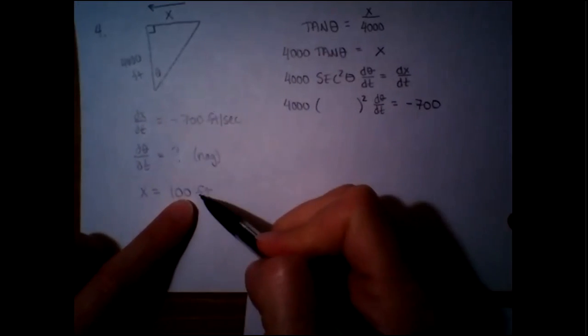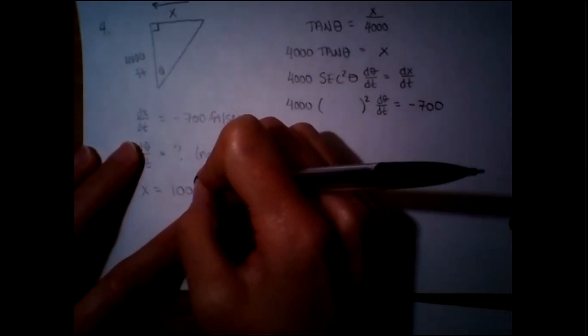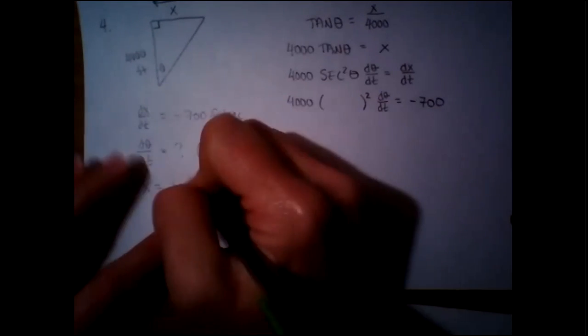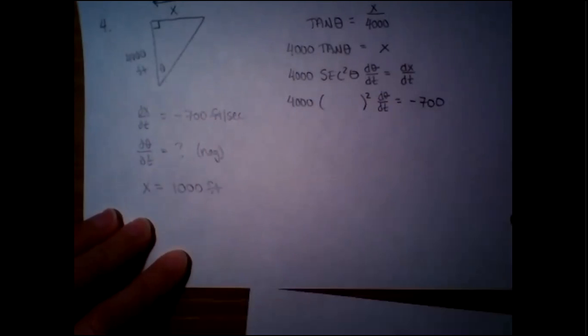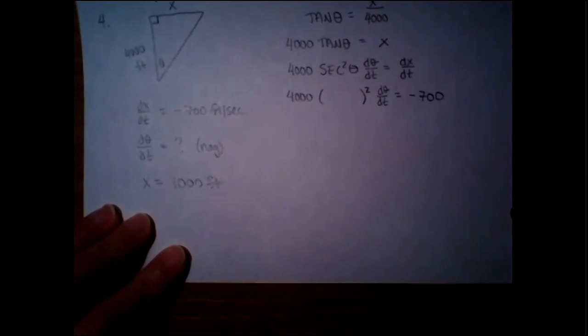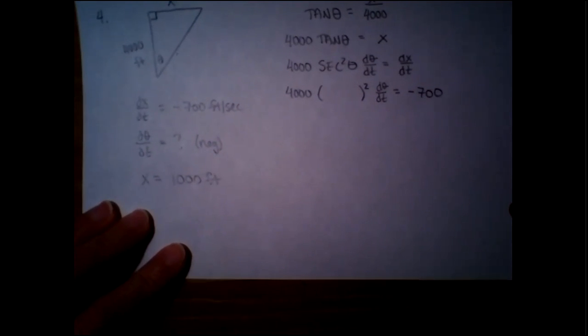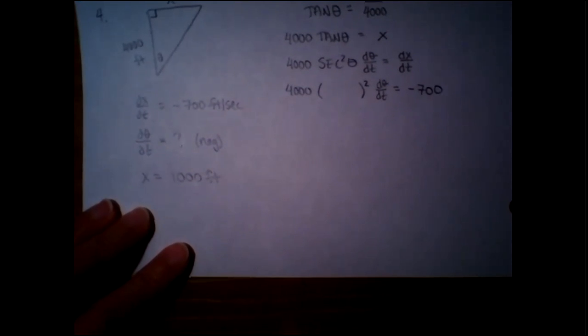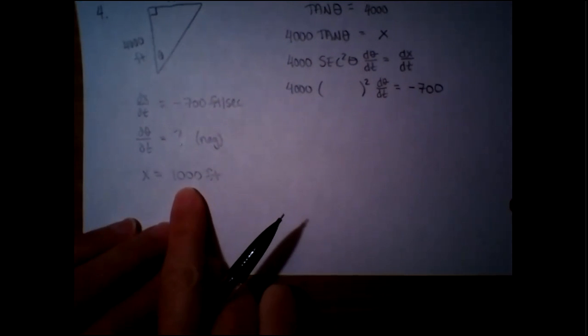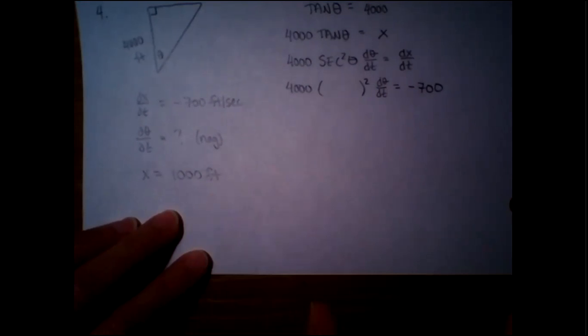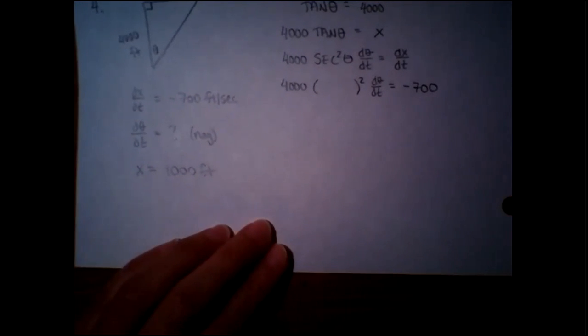Oh, and I'm sorry, was this 1,000 instead of 100? Someone else sent that to me privately. I apologize. 1,000 feet. I'm sure you're right. I'm trying to look backward and forward. I wrote the problem down in my notes here because I can't have the screen with the information on it and my notes up at the same time. So I'm kind of juggling a lot of things. I think you're right. That was 1,000. Yes, you are correct. Thank you. Okay, cool. Sorry, trying to answer two questions at once there.